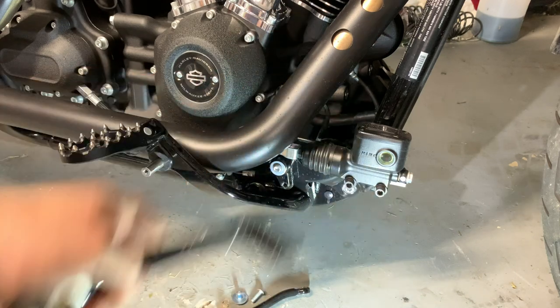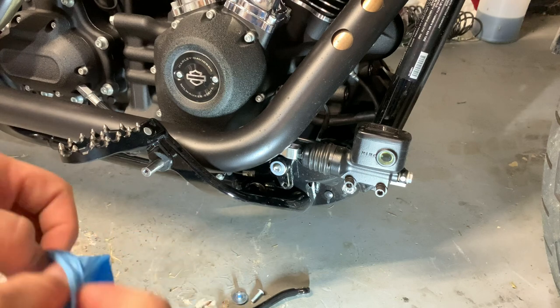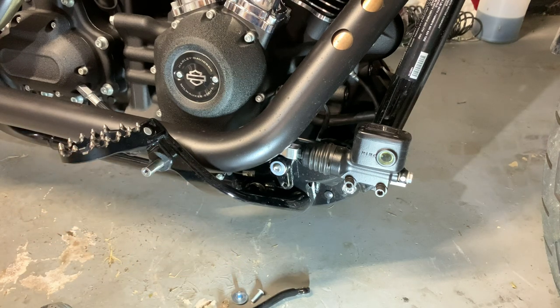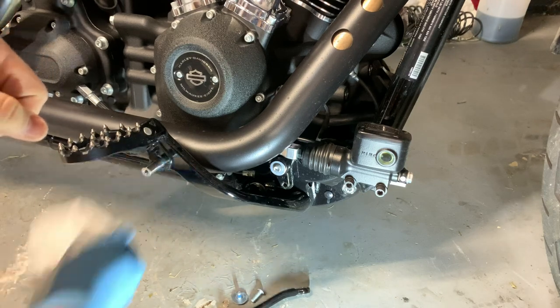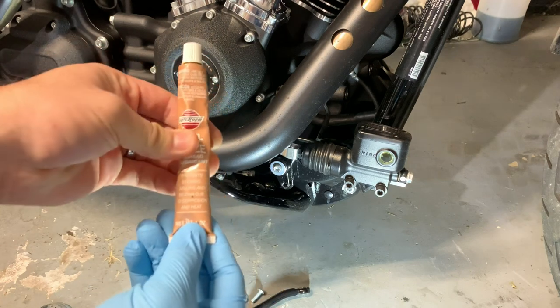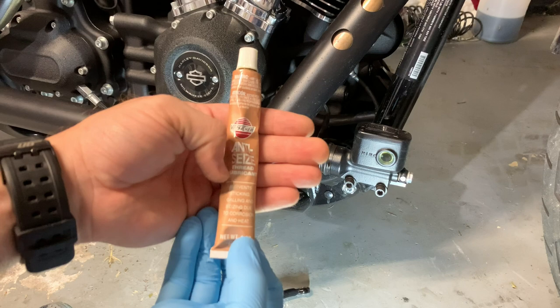So, all right, now I'm gonna put on a glove because we are gonna put some anti-seize on that boy. Gonna wipe it off a little bit first. And for those of you who have never used anti-seize, I had never used it for anything prior to any of the Harley stuff. It just says it's a thread lubricant.